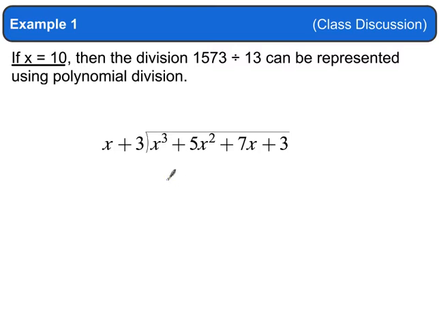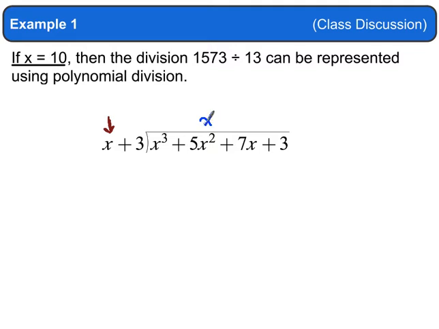So when we divide this, and again, if you haven't seen this done before, it's a good idea to just watch it. You can always rewind the video and take notes, but you might want to just observe and see what's going to happen. So we're going to take this x right here, this first one, and we're going to pretty much always use this first value for everything that we're going to work with. And so when we do that, we're going to do x to the third divided by x, and that's going to give us x squared.